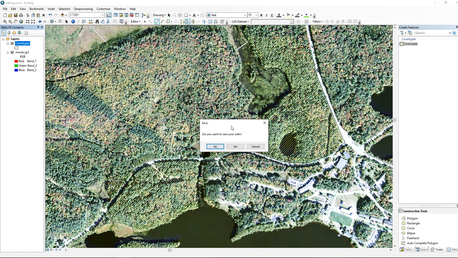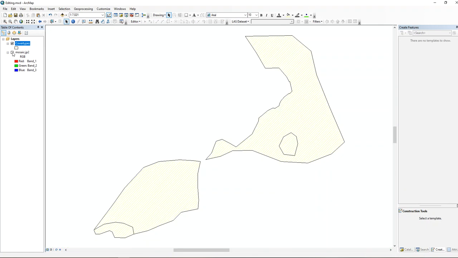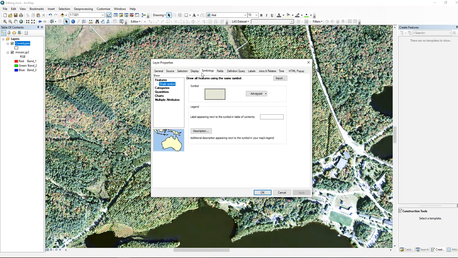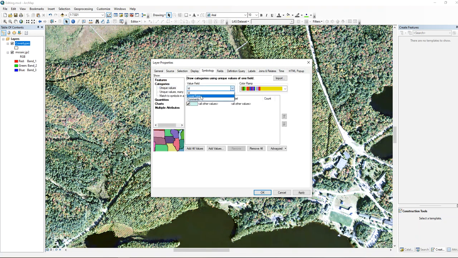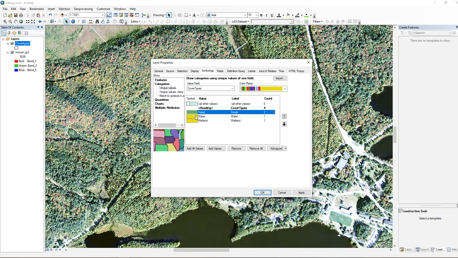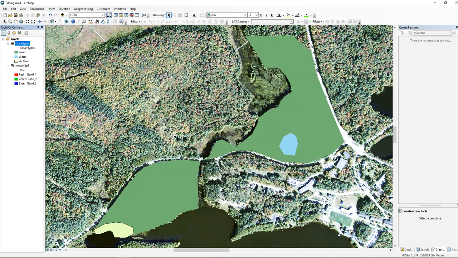So that was just creating a couple of polygons, but just to make it show up a little bit better, let's go in and set our symbology so that it's symbolizing by cover types. And these colors are horrible. We're going to set forest to green, water to blue, and we'll do wetland as kind of a light green. Okay, so then it has updated it nicely. We've got some weird kind of background outline things going on here, so I'm going to make that one not show up either.